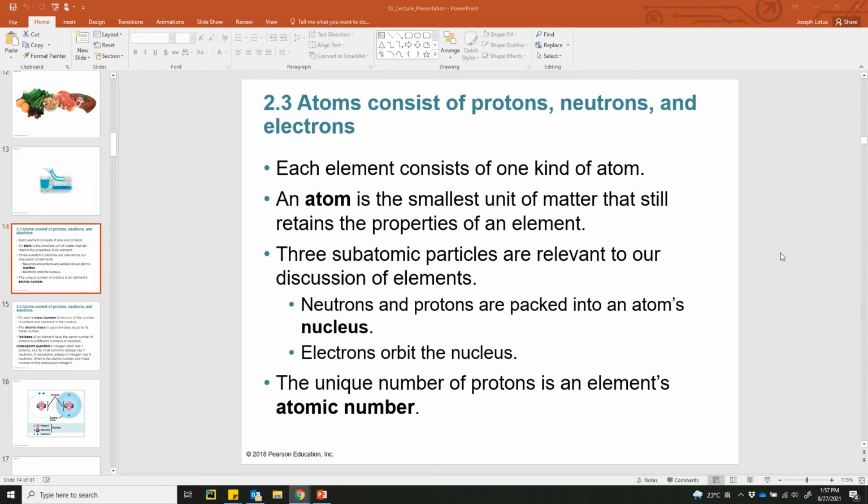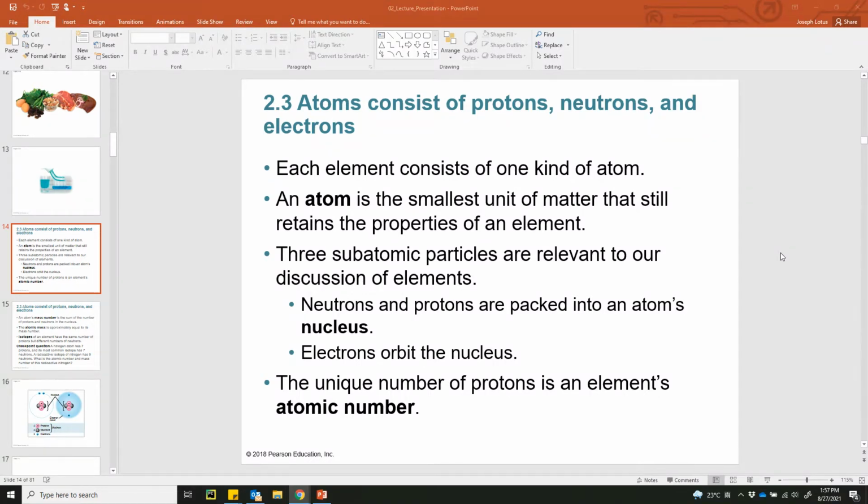An atom is the smallest unit of matter that retains the properties of an element. So, for example, one carbon atom is the smallest possible amount of carbon that we can have. If you go any smaller than that, it's not carbon anymore. So, what's smaller than an atom? Well, there's something called subatomic particles. And sub is a Latin prefix that means below or smaller. So subatomic means something that's smaller or part of an atom, smaller than an atom.